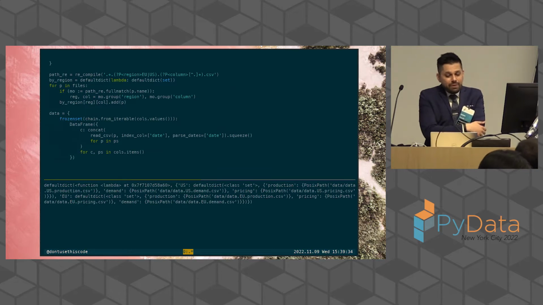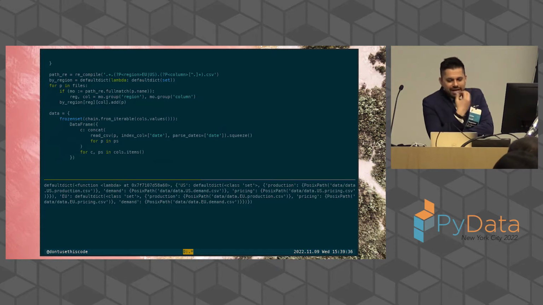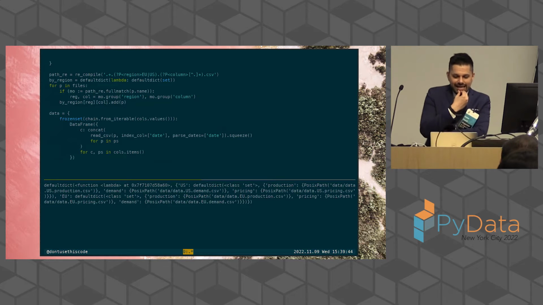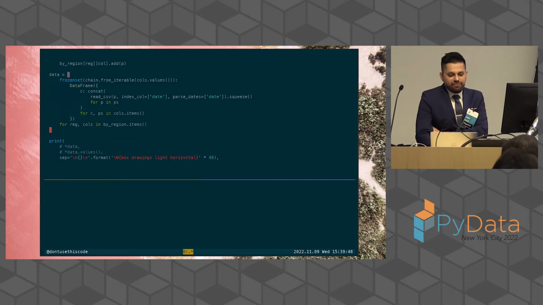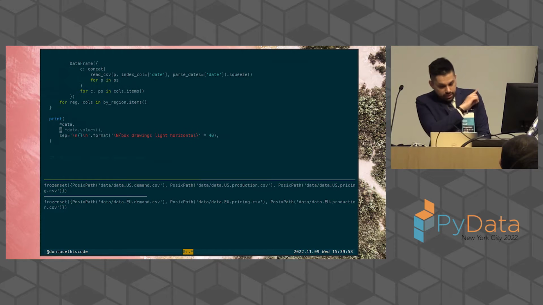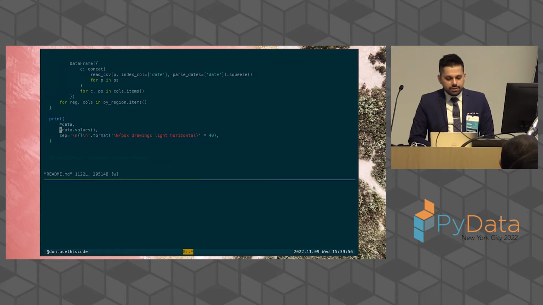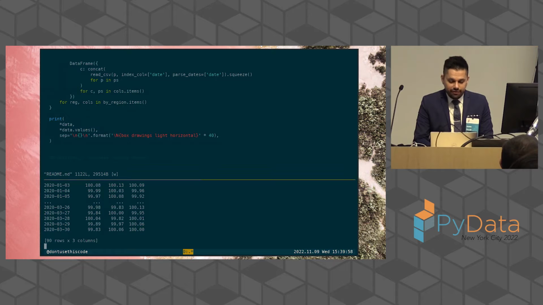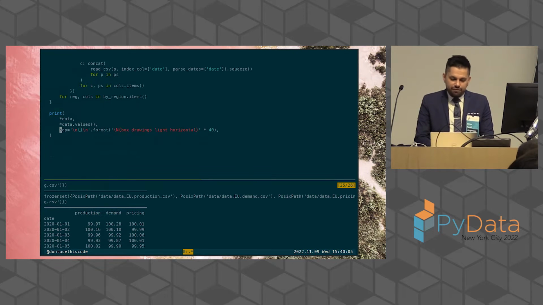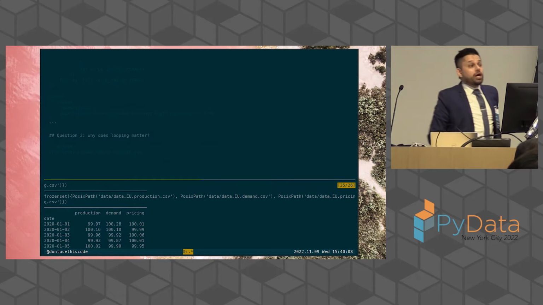And so here, it might be worth doing something like reading in the data files into some kind of Python dictionary using this dictionary comprehension syntax, doing some kind of concatenation on all the files based off of what the regions are in order to create my final product, which is all of the different data files that I have. Here are the actual data file names and all of the data frames that were created from these data files. I was able to do this in only a couple of lines of code. It might just be worth your time to learn a little bit of Python, even if you happen to be a pandas user. Let's take a look at our next question.